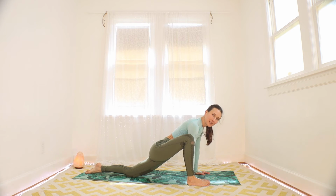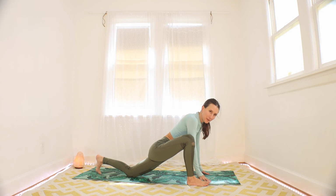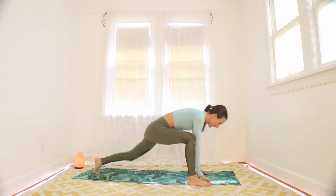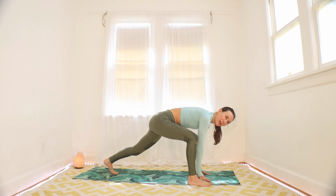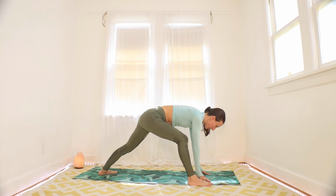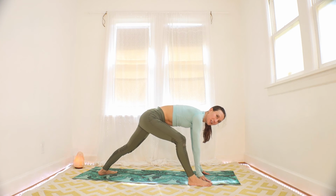Now here's where we're adding something new. Come up on your fingertips, okay? Tuck the back toes. And we're going to lift the back knee. Now step the back foot forward a little bit. We want a bit shorter stance. Okay, let's drop that back heel. That would be the left heel is now on the floor. And you're going to extend that front knee and bend it a few times. Okay, extend and bend. Just a little flowiness.